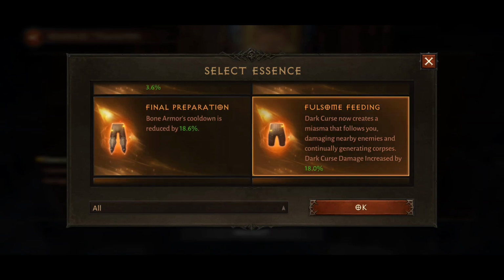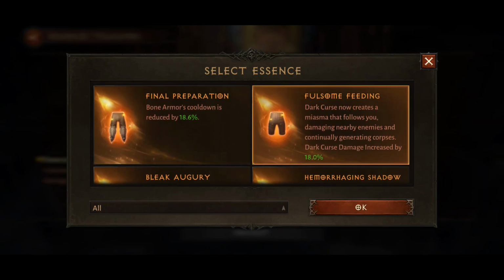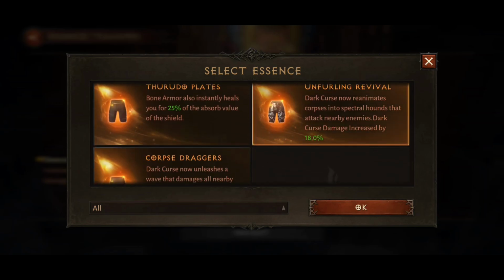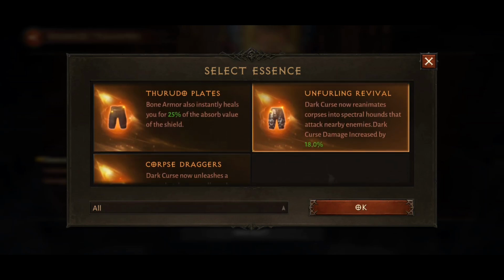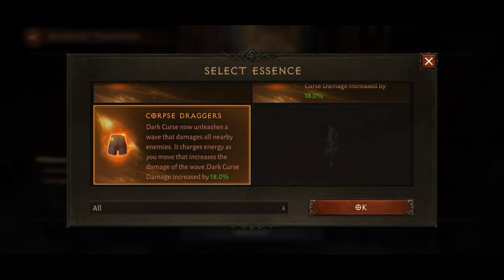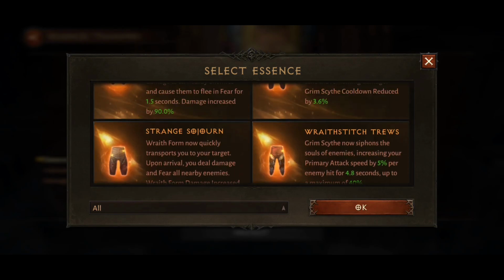If we go down, we've got Fulsome Feeding, which is a popular one in PvP as well, where Dark Curse now creates a miasma that follows you, damaging nearby enemies and continuously generating corpses. This is the one which you pair together with Corpse Lance, and it works really well in PvP. And then if we go down here, you've got Unfueling Revival, where you reanimate corpses into Spectral Hounds, and then you've got Corpse Draggers. So there are so many Dark Curse essences to pick in the leg slot that will pair together with Open Shell.